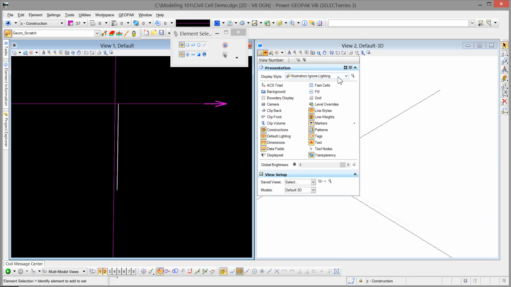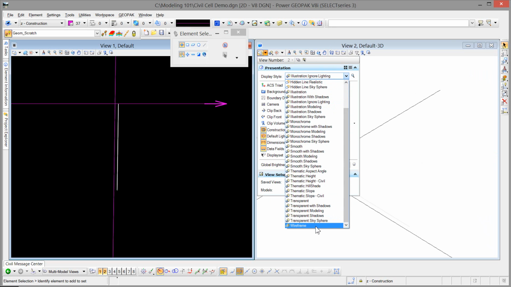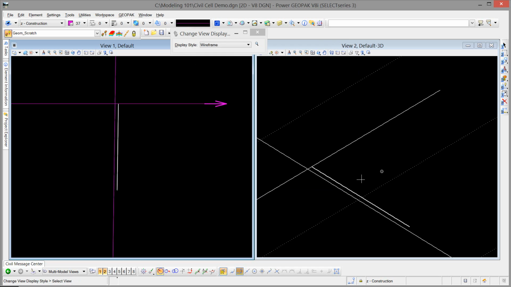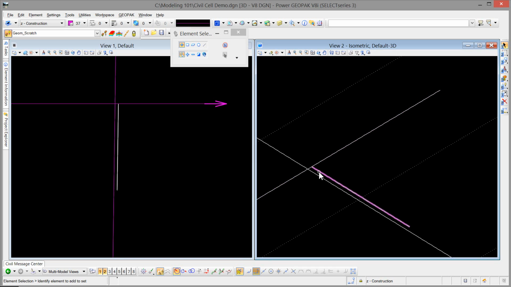And now you'll see over here in my plan view, and I can go to wireframe and you'll see it better. But now in our plan view, you can see that this side road construction reference now has a profile assigned to it that matches the profile of our placement reference. So we have the placement reference and we have the construction reference, which is locked to this intersection of the side road and the edge of pavement. And we've assigned it a length along the side road of 125 feet.